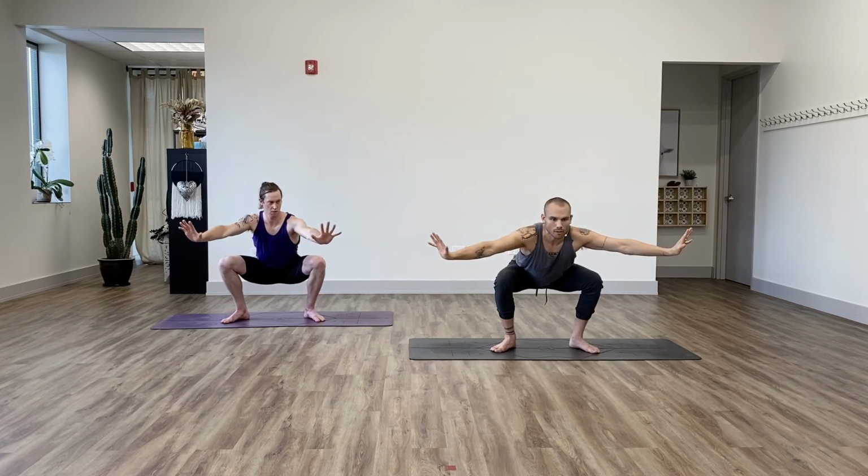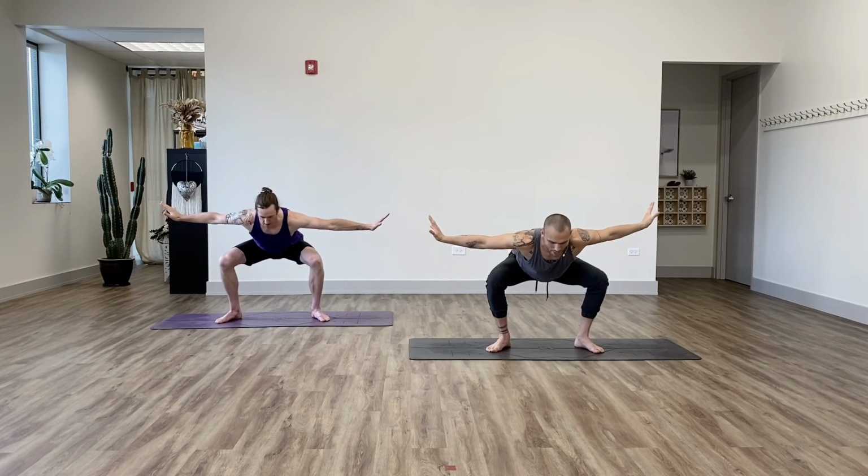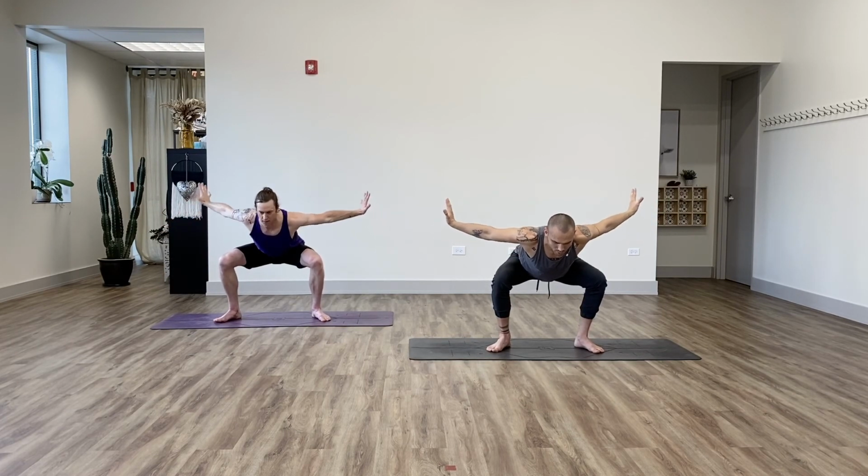Slowly lift your hips up just a couple inches so now your hips are at the same level as your knees. Stretch your arms out wide and pull your heart forward. Hips back, knees back, heart forward, fingers pointing up. Pull your fingers up, pull your shoulders back in space.